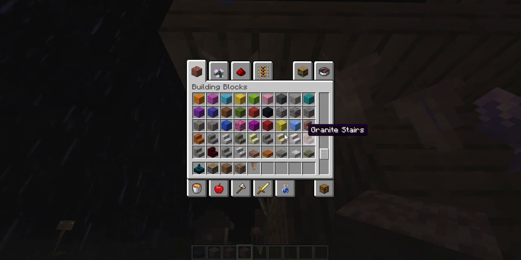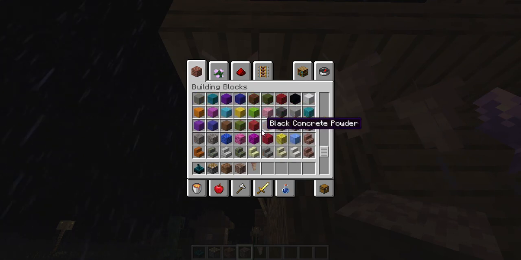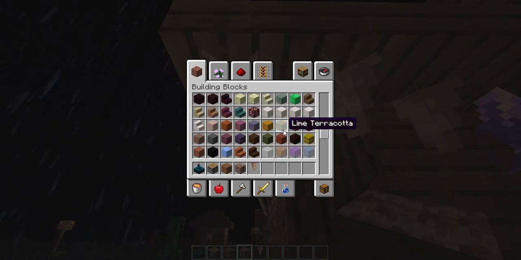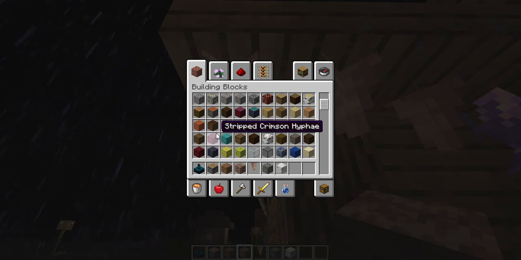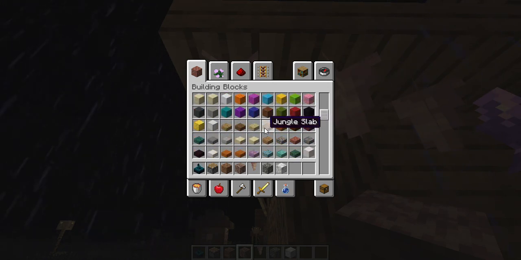Uh-huh. Okay. So where is it? Like, where is it even located? Huh. I don't even see it. Calcite? That's new. That's new. Tuff. Yeah, I don't remember. Tuff. If that's not new, then I'm just dumb. You know, I don't remember. Tuff. Alright. We got the new tinted glass. I already looked at that for like 2 seconds.